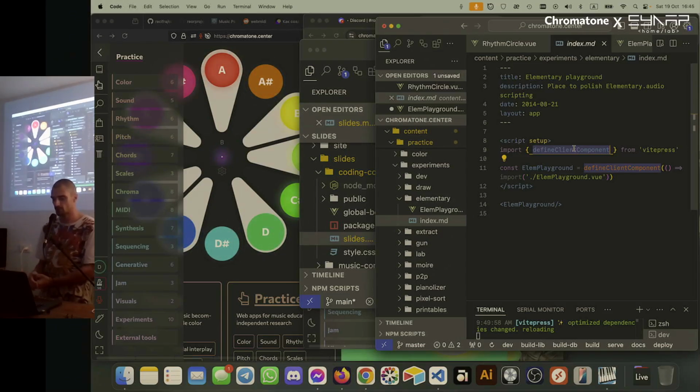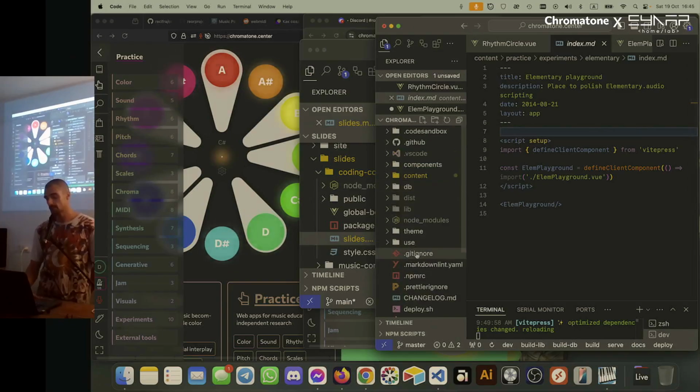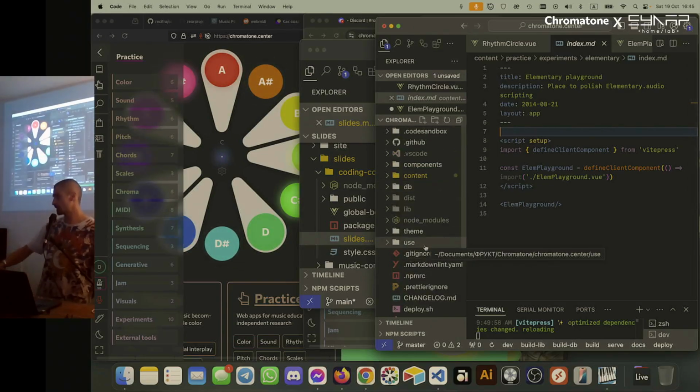And I had this problem when I was using this complex synthesizer on every page, so you can practice while you read something, and it made the site slower and laggy, and I'm now resorting to simple samples there. But yeah, it was a big path, a big way until I got this. Because I started with WordPress and it was PHP and it didn't make any sense. JavaScript all mixed together. Now it's all JavaScript from the beginning to the end. But yeah, the best thing is that it's open source and it renders to a static website.